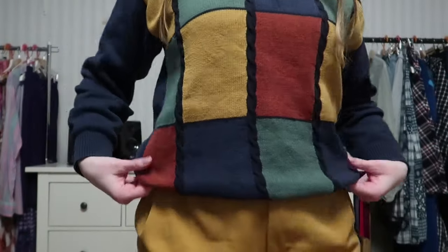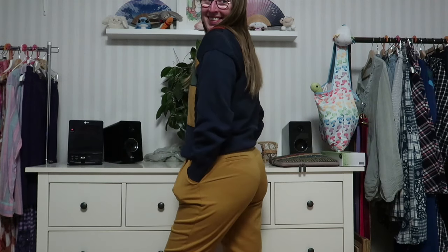Usually I tuck this top into my tights but I'm not wearing tights, so the top keeps riding up, which is annoying. I thought it was going to be a bit too much mustard wearing just a top and the trousers, and I would have been cold. Instead of throwing on a cardigan just to keep warm, I went with one that actually really matches, as opposed to just doing a black or gray one, and I think this really works. I've been meaning to pair these trousers with the sweater since I got it in January 2023 and I actually really like it.